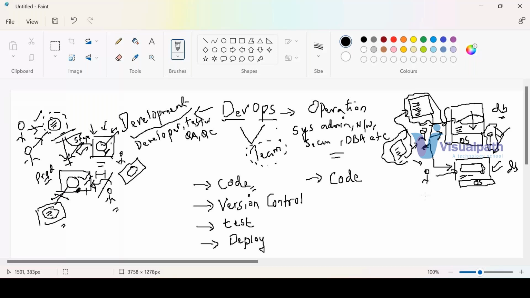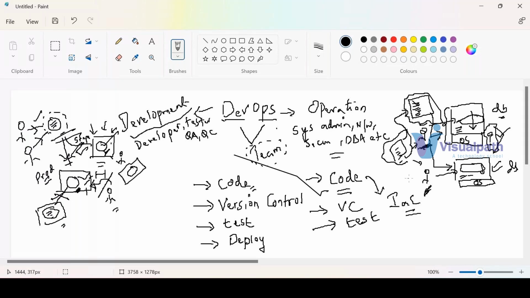So I'll follow the same practice developers are following, where I'll put it in a version control kind of place. I'll have testers test it, the way testers were testing the application, now they'll test my code. This code, in the DevOps world, is called IaC, infrastructure as code.